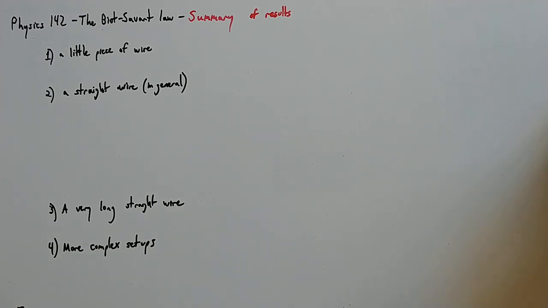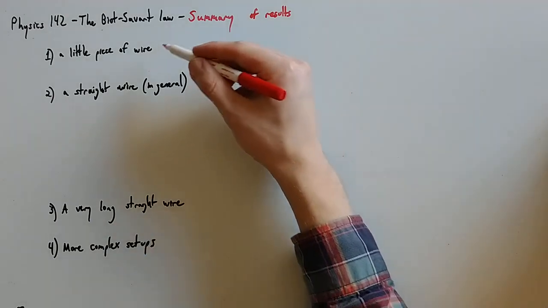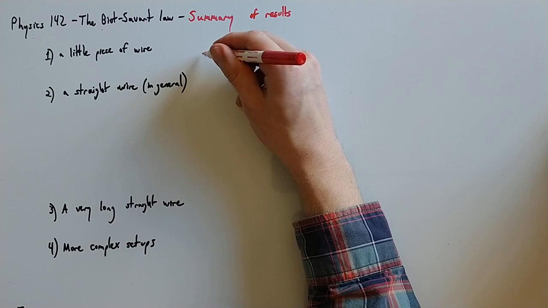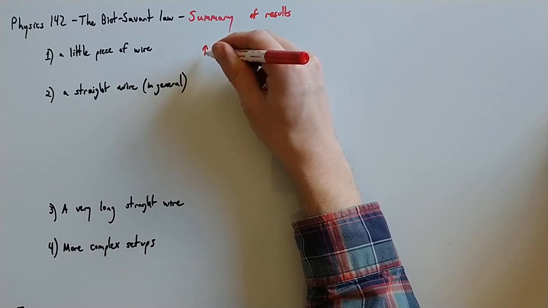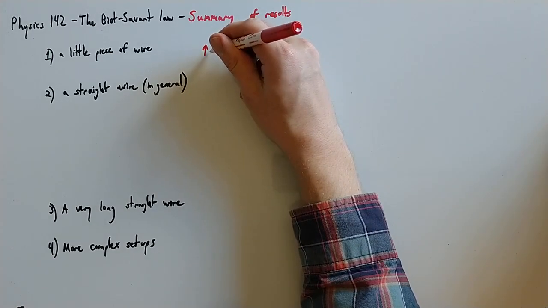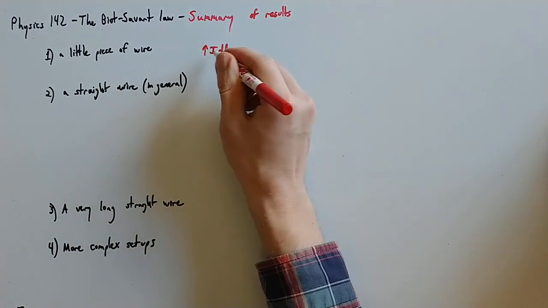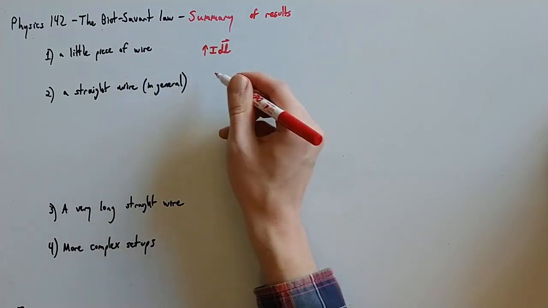So we've learned that the Biot-Savart law tells us how much magnetic field gets produced by a little piece of wire containing a little bit of current, that is, containing moving charge. So the first example that we did is if we think about having just a little piece of wire here with some current in it. So we say the wire has current I and a length dl. So here's my little piece of wire.